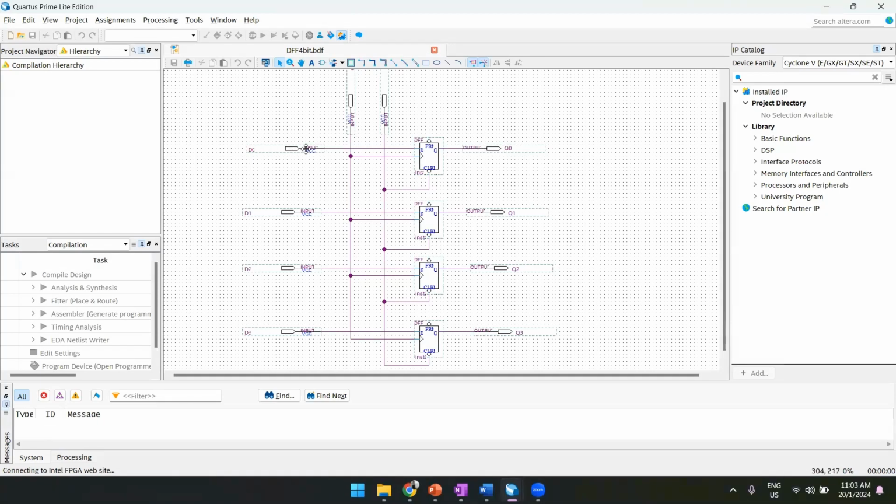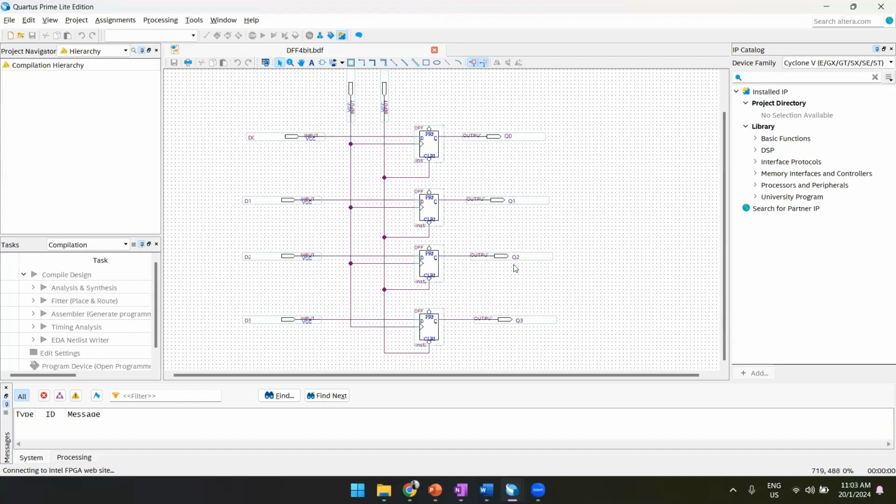In this part, we also need a clock to make the connection successfully. Finally, the output of each flip-flop will be our final answer, which is the value of the output ALU out, also Q0, Q1, Q2, and Q3, where Q0 is the LSB and Q3 is the MSB.